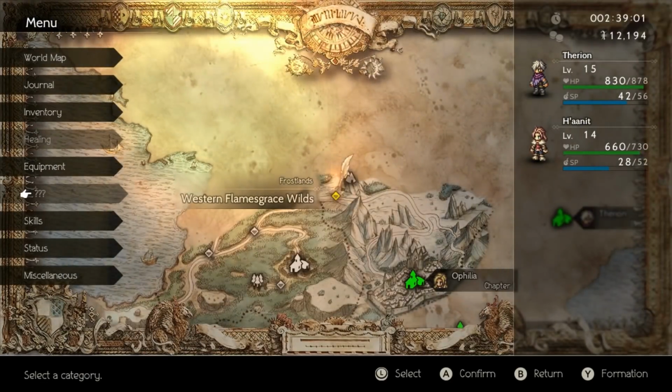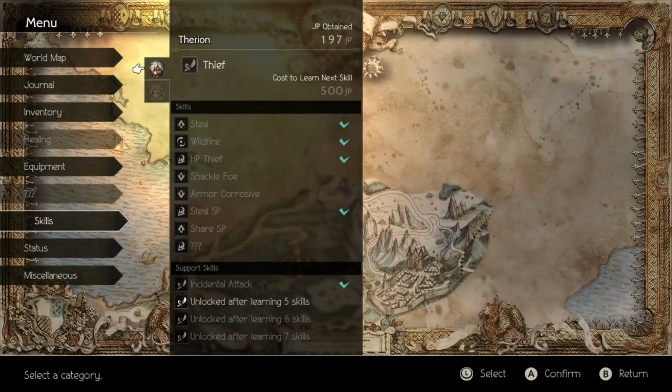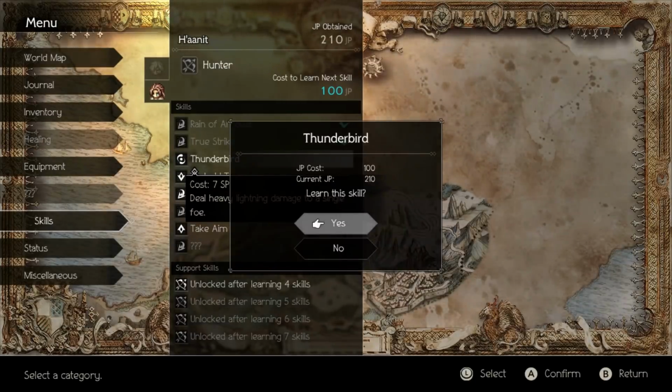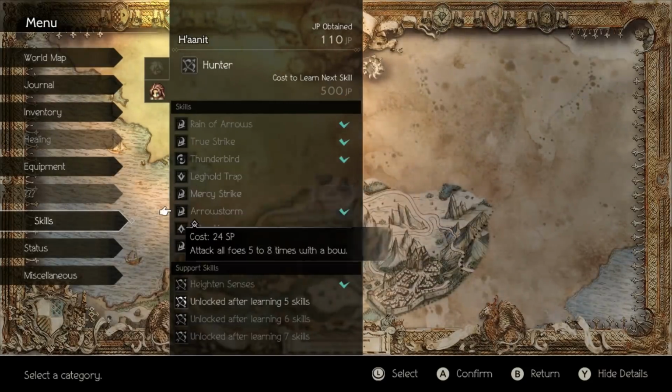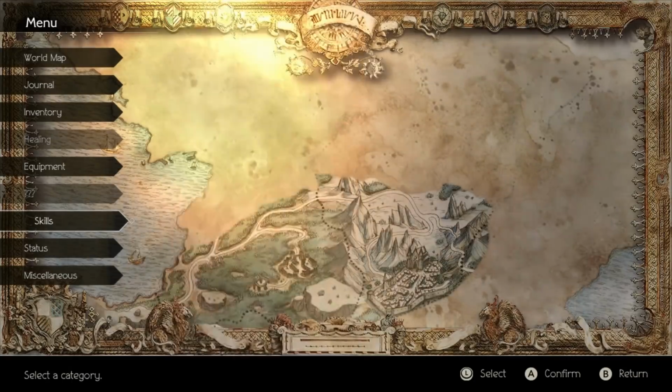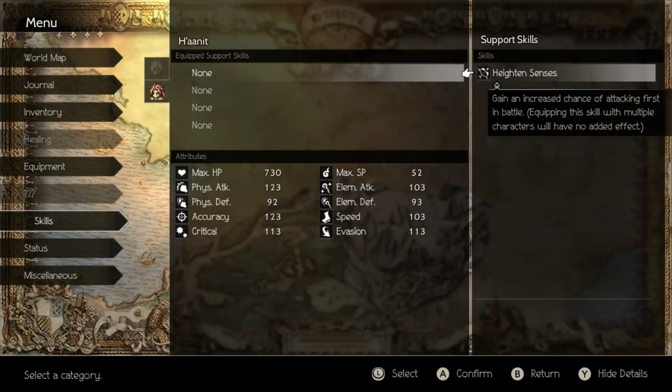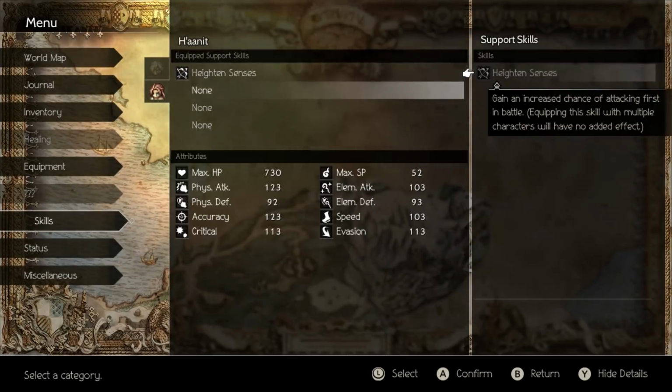Let's see. Skills. Learn skills. Okay, so... Oh. Well. He's a bit off. Let's do lightning damage. And we've just learned to equip a support skill. Okay, heightened senses. Increased chance of attacking first in battle. Oh, cool.